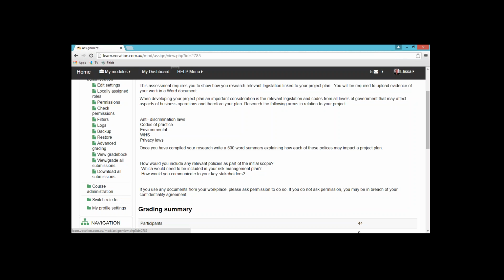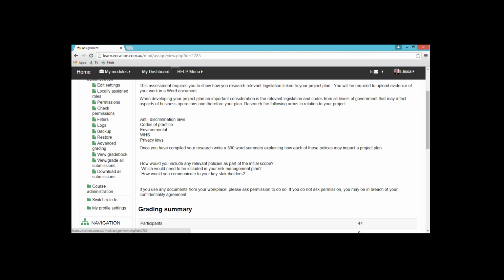And guys, as business leaders, we're not expected to know the ins and outs of every law. We are absolutely not, but we are expected to have an understanding that there are things out there that we need to work in with. So when we're part of a team, when we're planning and organising things, we need to be aware of these considerations and be able to work them into our plan, and that's exactly what we're getting you to do and think about here, which is why you're researching.